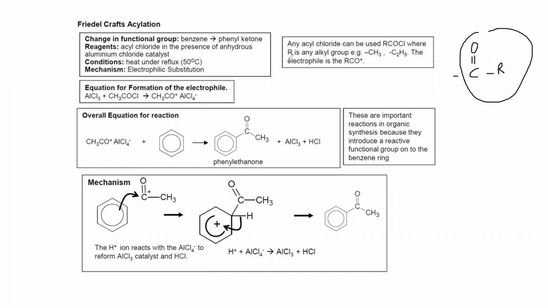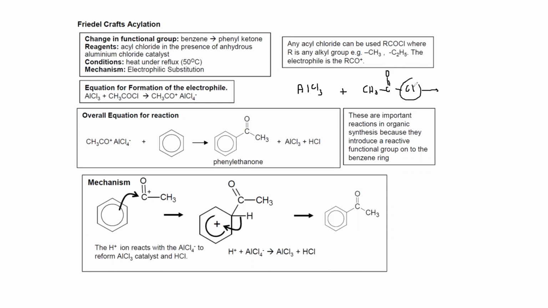The main thing is the production of the electrophile. So how do we produce an electrophile? In a similar way, we have AlCl3. If we have an acyl chloride, for example CH3, C double bonded with O and Cl, what happens is this chloride ion will take both of the electrons and be attracted towards aluminum chloride. It will form AlCl4 with a charge of -1, and it will form an acyl group, C double bonded with O and an alkyl group, with a charge plus.